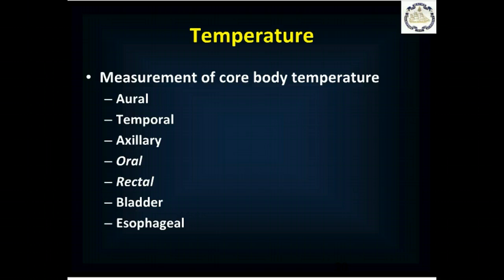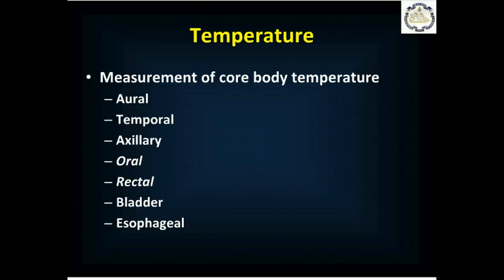But more importantly, the tip of the thermometer has to be tucked way back into the little pouches under the tongue. And what often happens is people just put the tip of the thermometer right under the end of the tongue. And what you're really measuring there is the temperature of the oral cavity, which is typically lower than the patient's core temperature. You need to slide the thermometer back under the tongue until it's a little bit uncomfortable, till they feel a pressure back there, because now you're measuring a temperature near the carotid arteries, and that's coming right off the aorta and gives you a true core temperature.